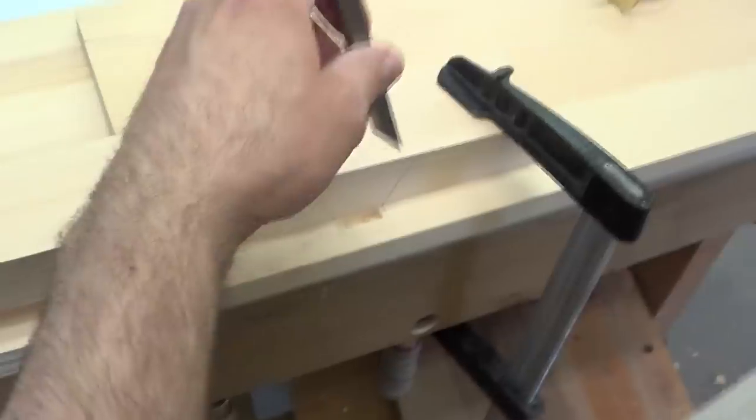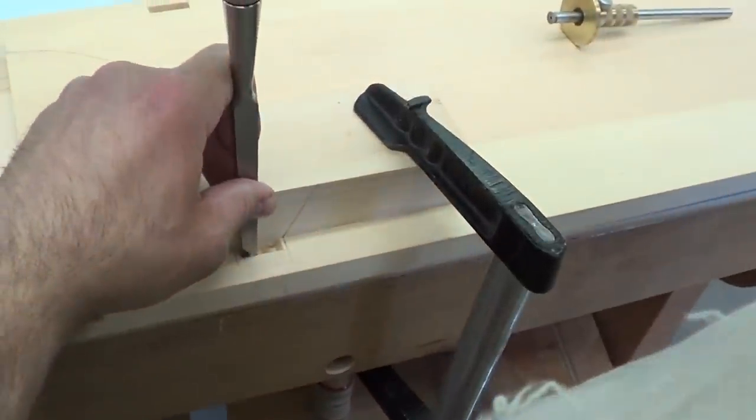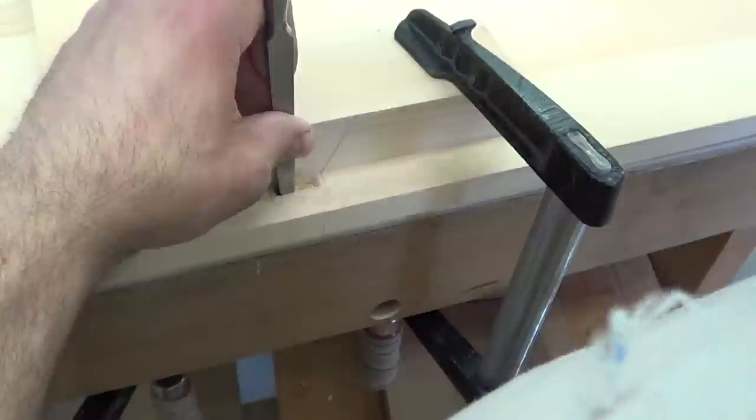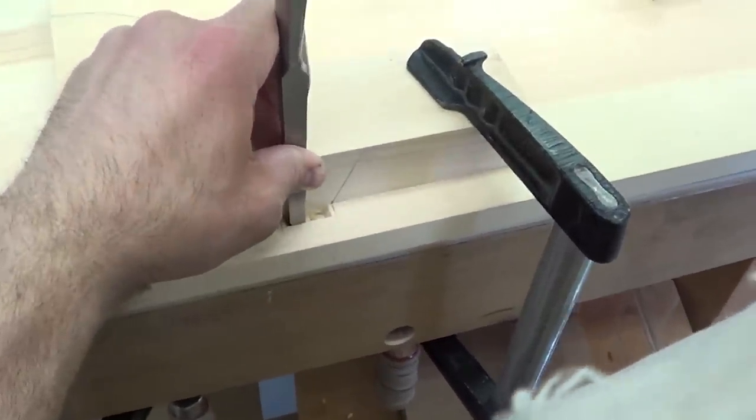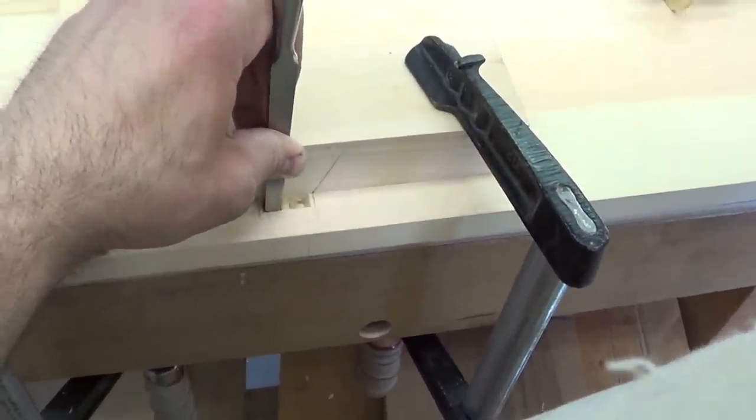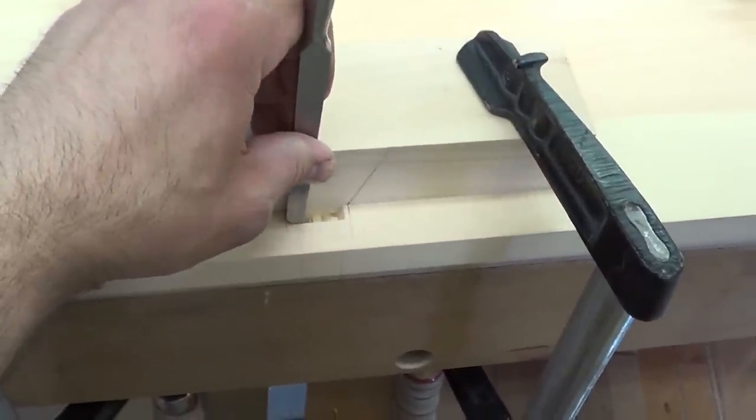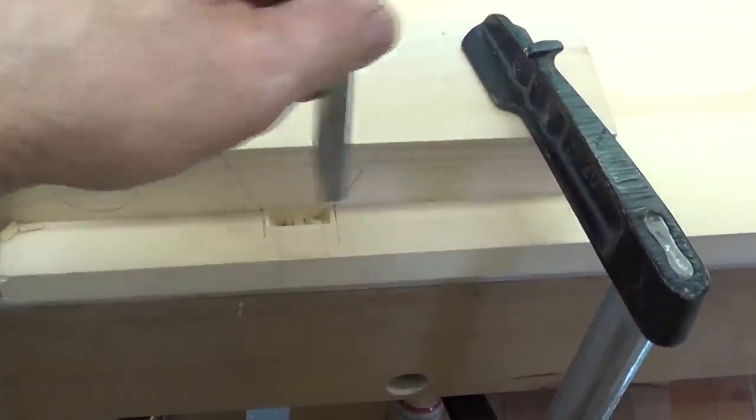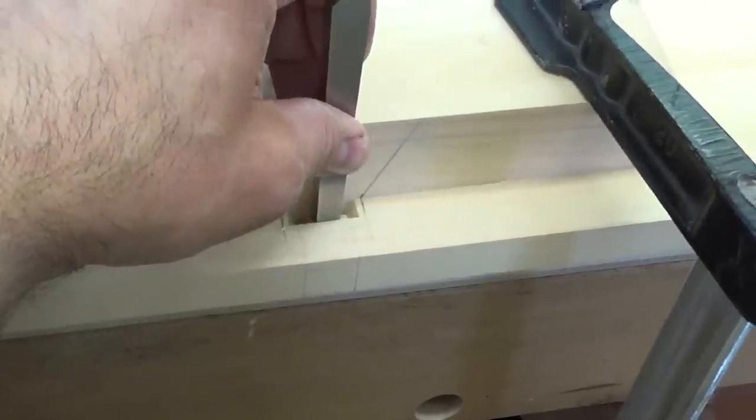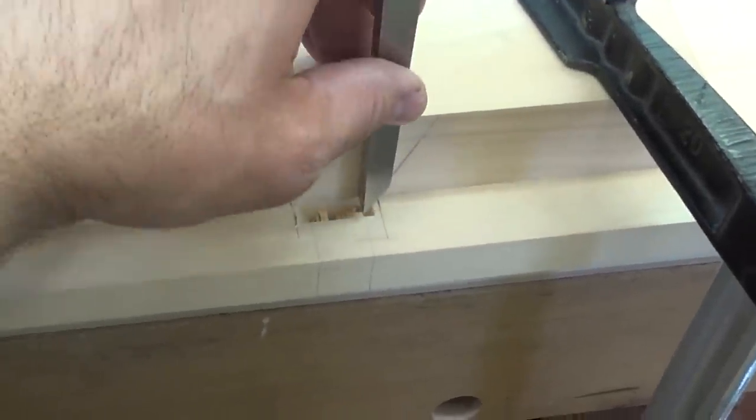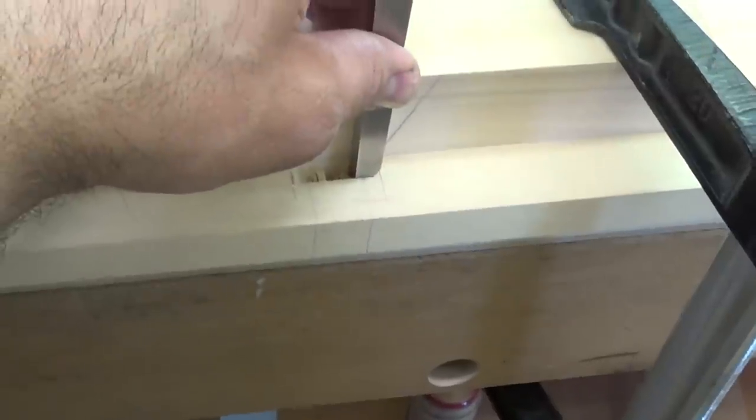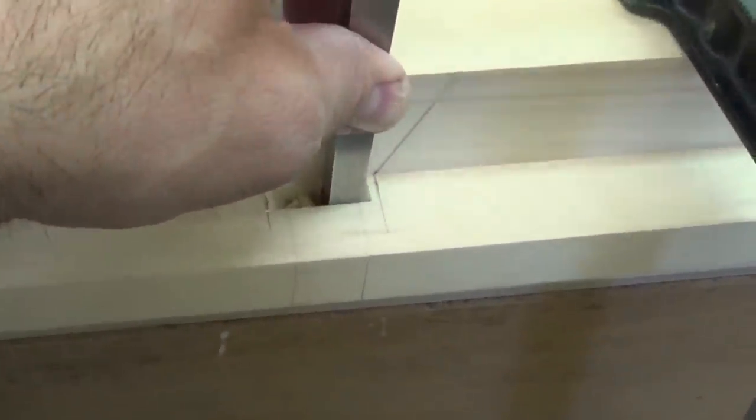you don't have to score a line out here because you're cutting perpendicular to the grain, it'll just automatically cut clean. I made a replica of a shaker toolbox, kind of a watchmaker's toolbox, and it had, I don't know how many of these, but there was 48, I think, in a little wee cabinet.